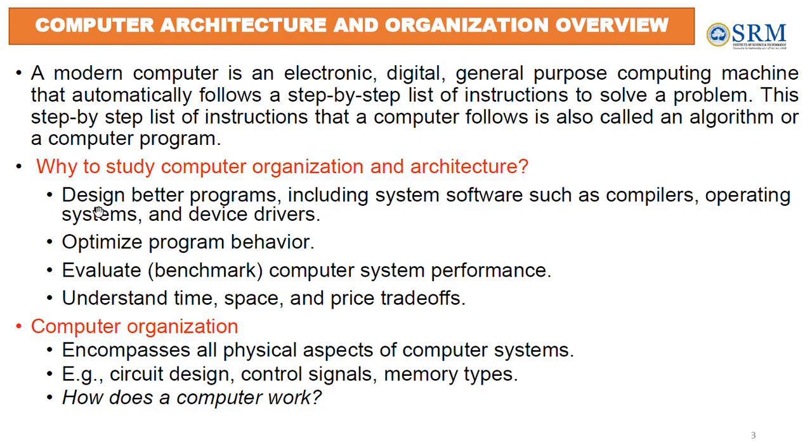Now there is a big question: why do we need to study computer organization and architecture? Actually, you have to understand that there are two things. One is computer architecture, another is computer organization. When we study computer architecture, it's more about the instruction set architecture: what instructions are supported, how the various blocks of the architecture are organized, and what the steps are to execute a particular instruction. Those kinds of things are part of architecture.